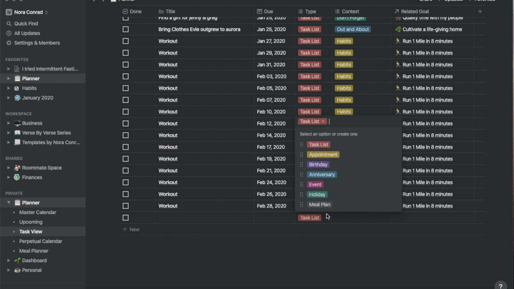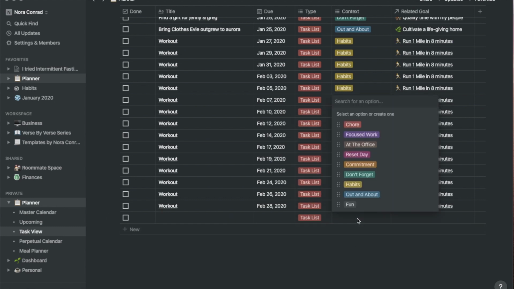So obviously these are tasks. If it was somewhere that I had to go to, like I actually had to show up at, that would be an event. If it was some sort of appointment, like a doctor appointment, dentist, things like that, where I had to call and schedule, and I might want to double check that appointment before going, I'll use that. And then I also have my context. This just helps me figure out when and where I need to do this. So like a chore, for example, always is done at home.